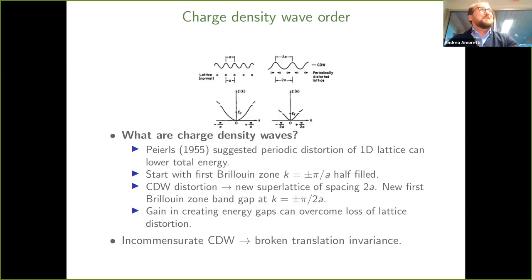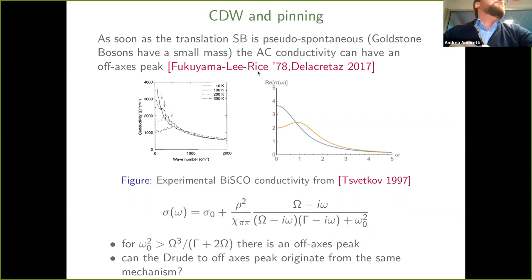The basic idea is that electrons organize in periodic structures. Yeah, the lattice. It is a charge crystal, or an electron crystal in essence, right? That is pinned or unpinned. So actually, this kind of charge ordering was known for a while, with Fukuyama and Lee and Rice in '78, at least the basic property of the conductivity.